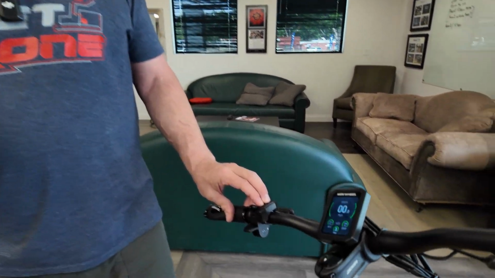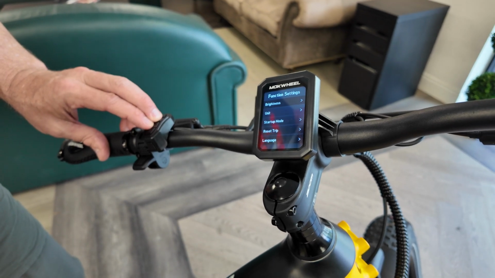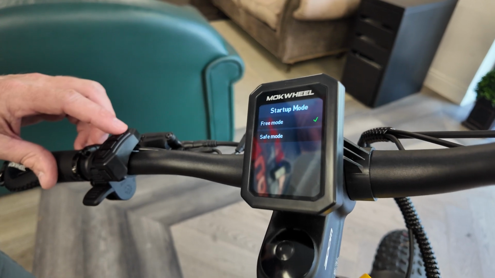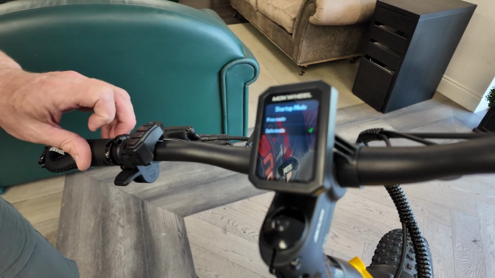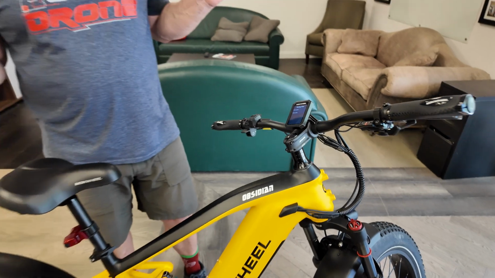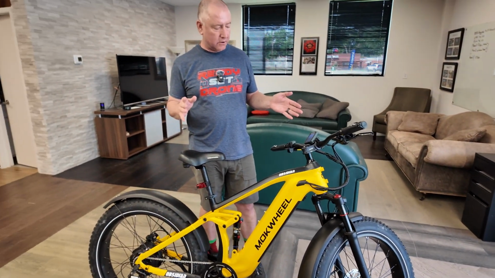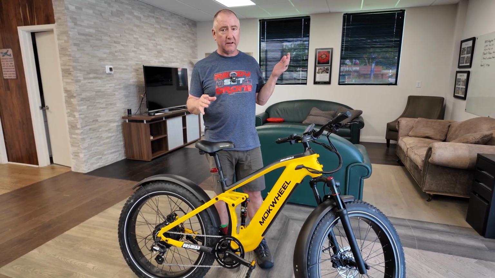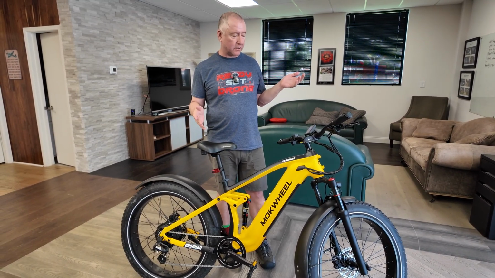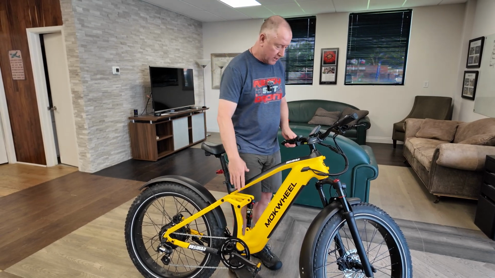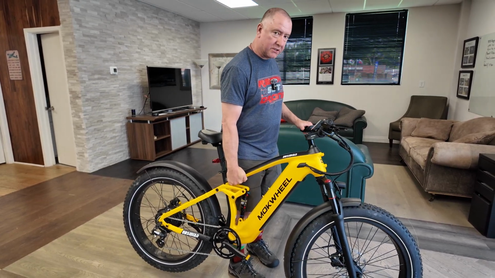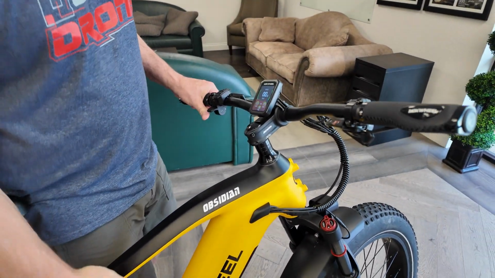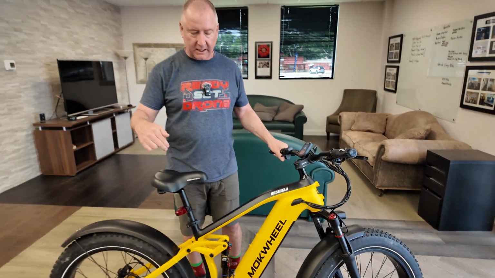So going back into this to show you what safe mode does, we just saw that with free mode, you were able to use the throttle. Safe mode disables the throttle. So if I let it go back into its main menu here and don't do anything, it's going to save that setting in safe mode. And then I'll find that not only does the throttle not work, but the walk assist doesn't work either. So I'm going to pick it up and you see I'm pushing the throttle, nothing's happening because we're in safe mode. So then you have to pedal to get the torque sensor to kick in and have the motor kick in.